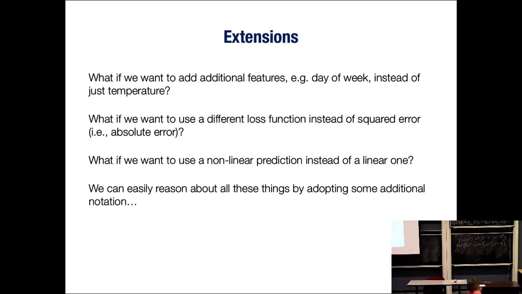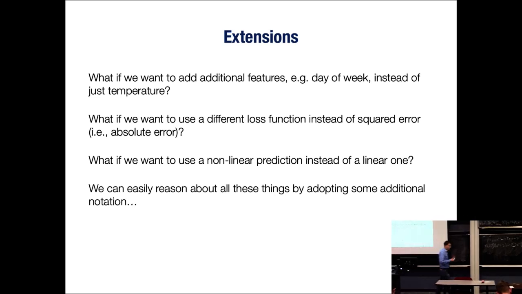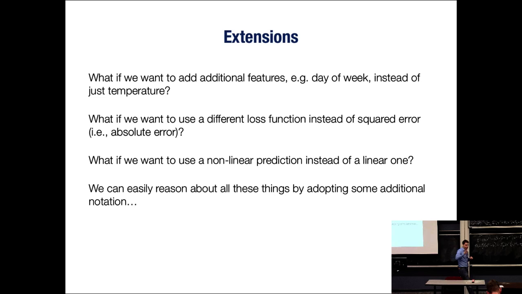What if I wanted to use a nonlinear predictor instead of a linear one? So what if I wanted to use some arbitrary function rather than just lines to fit the data? Like polynomials, but also fancier than that, even fully nonlinear functions where you can't even write it down as any kind of linear function. All these things make this a little bit tricky and make us want to have a more general notation for how we write these things.